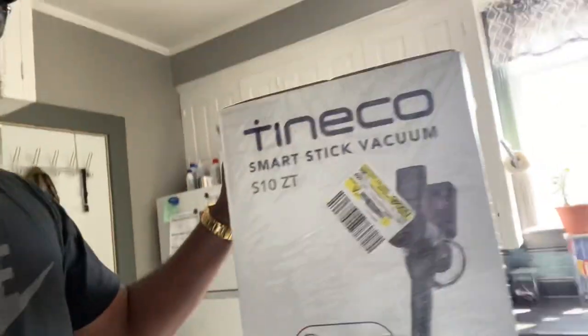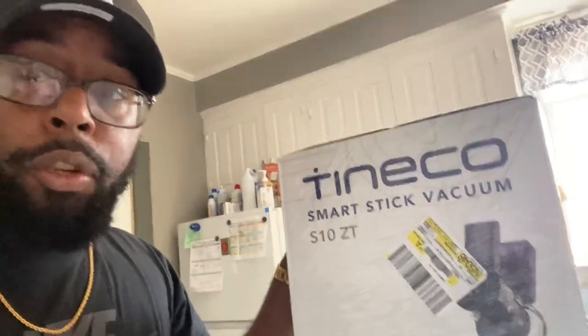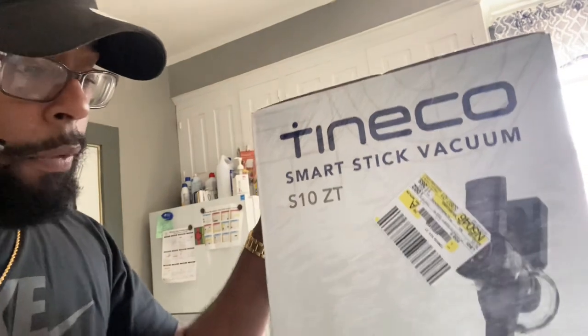So that's something I've been wanting for a while, so I decided to share with you guys to give you an inside look at exactly what's up with the vacuum cleaner. So I'm going to show you guys that. Excuse me, that's my other phone. So this is the vacuum cleaner that I just picked up. I will be doing an unboxing with my wife, and we'll definitely be putting this guy to the test.